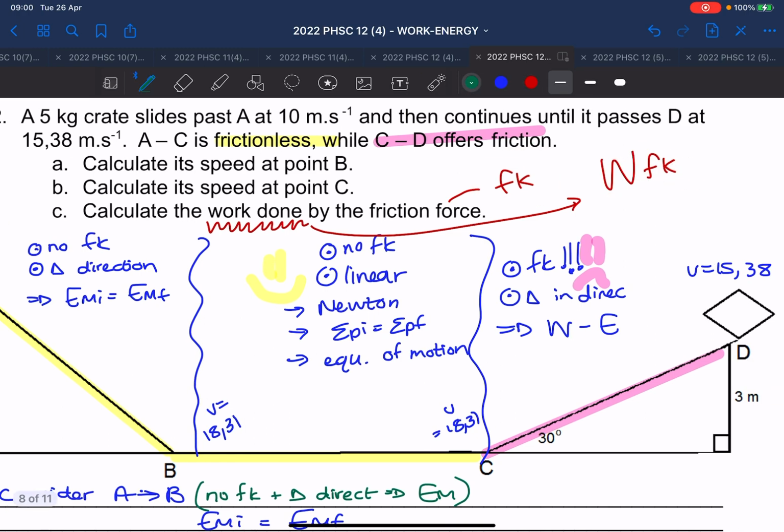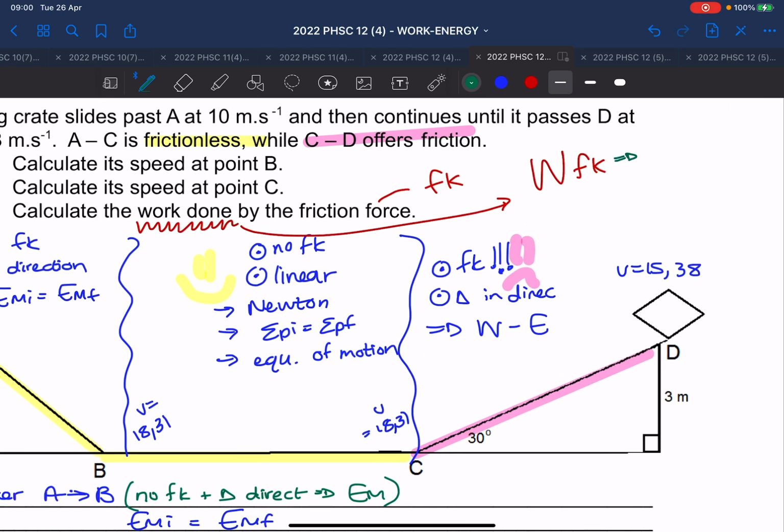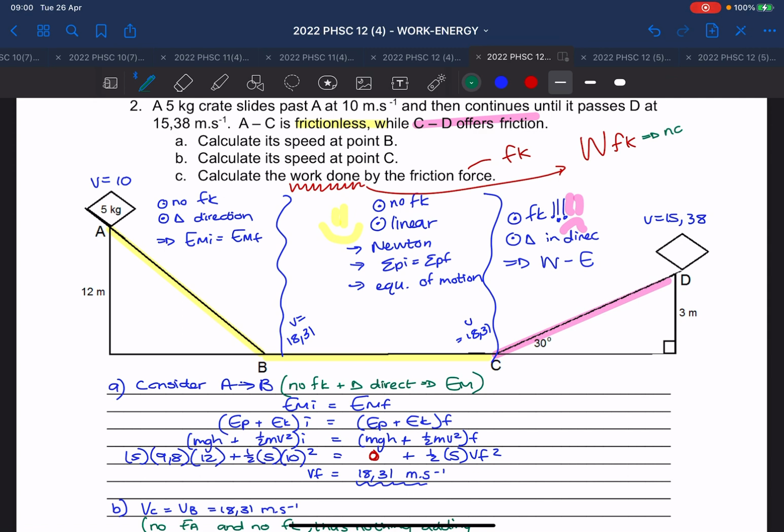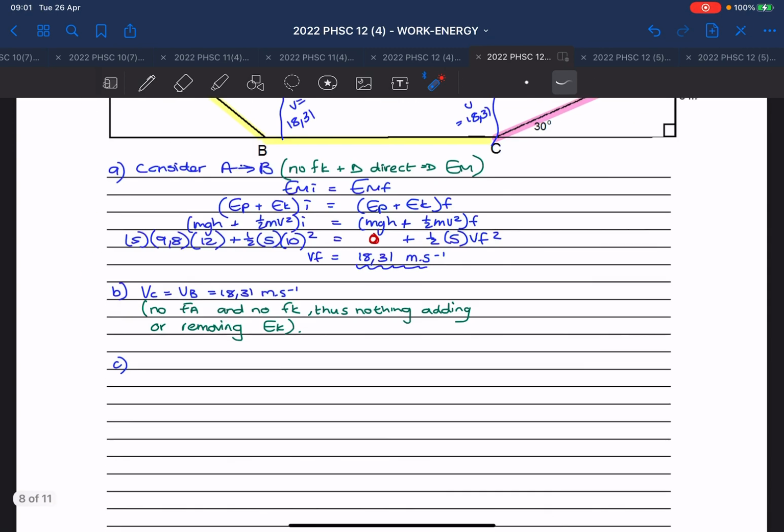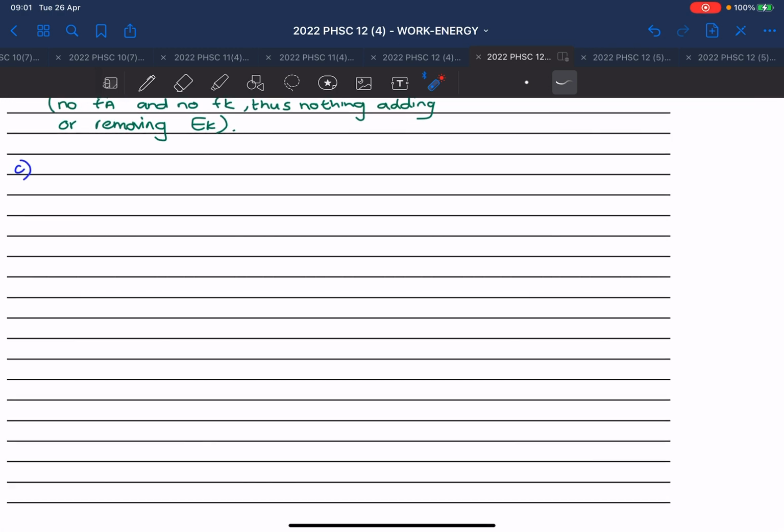And Fk, is it a conservative or a non-conservative force? Non-conservative force. Okay, so I'm looking there at CD, because that's the only part where there's friction. So I'm going to quickly draw a free body diagram here on the right-hand side. Okay, so I have gravitational force towards the center of the Earth. Then I have normal force perpendicular to the surface. And I have frictional force in the opposite direction of motion, parallel to the incline. Rings a bell? And then I have the movement going there. The displacement is to the right.